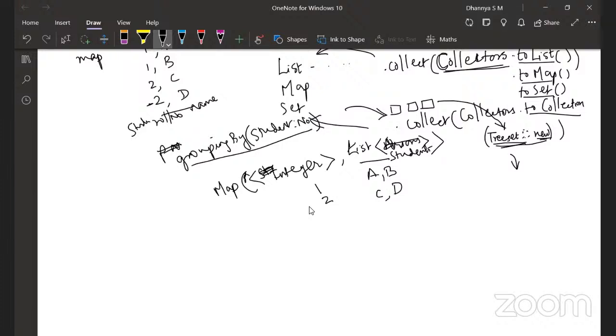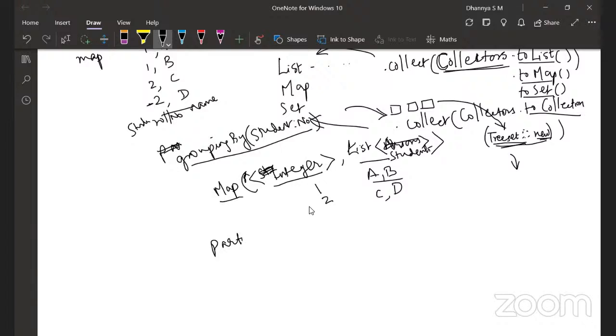So you have a set of values which you want to group by, you have a stream which you want to group into multiple partitions. Say for instance, all the people who have got 100 marks, all the people who have got 0 marks, all the people who have got 50 marks, or all the people who have put on a red dress, all the people who have put on a green dress. So those kinds of grouping by. So you get a map, where the first parameter is the value which is used to partition, and the second one will be the list of all those entries which have the given parameter as the other argument. So that is what the grouping by does.